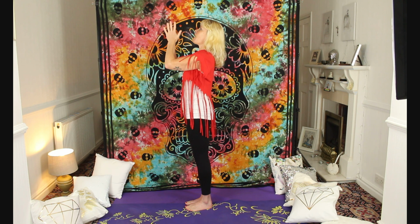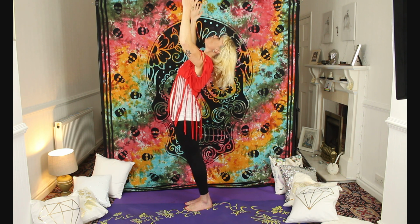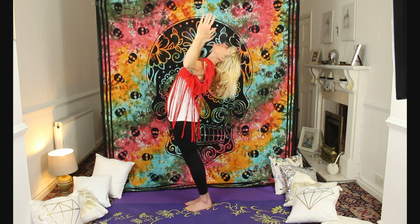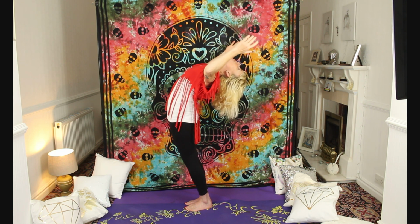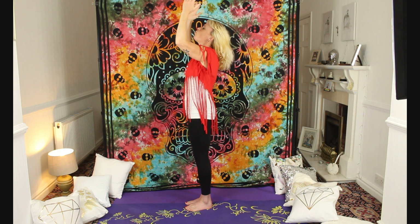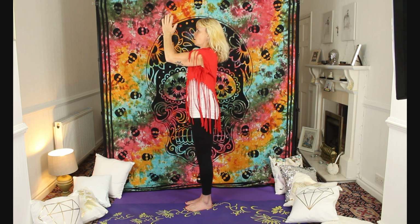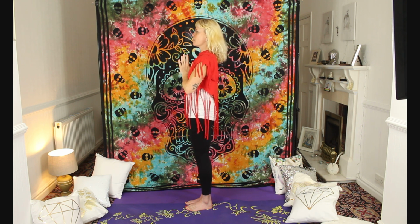Breathe in, raise the hands up. Rise up through your torso. Exhale, hinge forward with the hips and the thighs. Drop the head and neck back. Open the arms out into a Y position. Breathe in, pull the belly button in. Bring your hands together in front of you. Pull the stomach in. Really feel strong, secure. Hands to the heart space. Relax your shoulders. Unclench your teeth. And release.